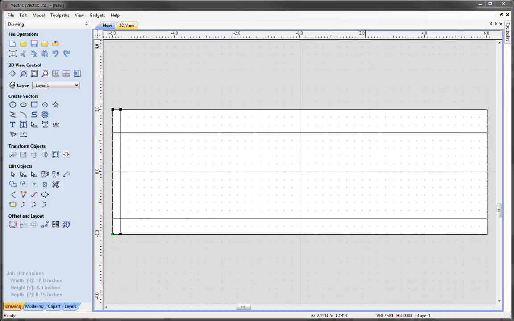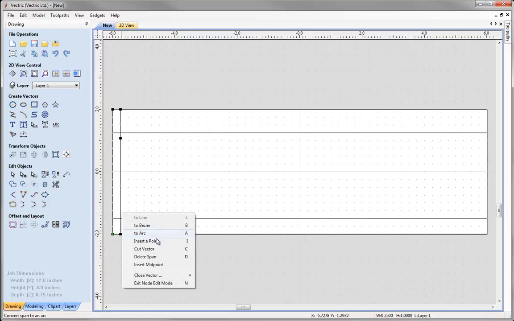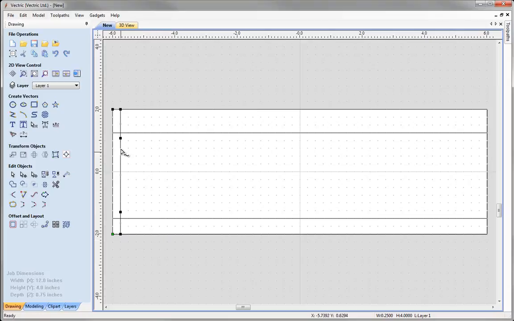What I'd like to do is insert some points. So I'm going to hover over this area here, and right mouse click. I'm going to use the option to insert a point, or I could use I on the keyboard as a shortcut key to do that. Put that in position and hover somewhere around the bottom here, and again, right mouse click and say insert a point, or I on the keyboard. I'm going to select this node, snap that to position there, and select this one and snap that in place here.